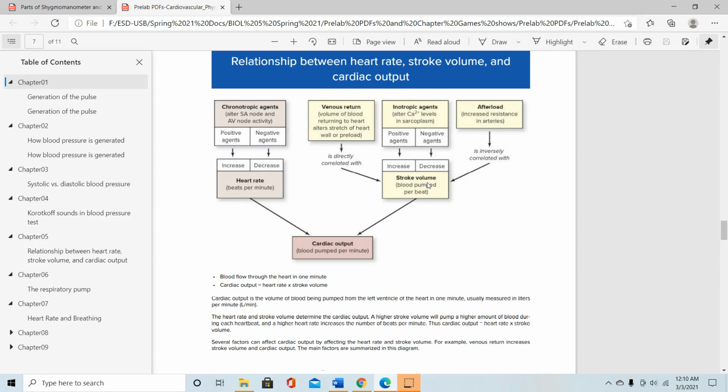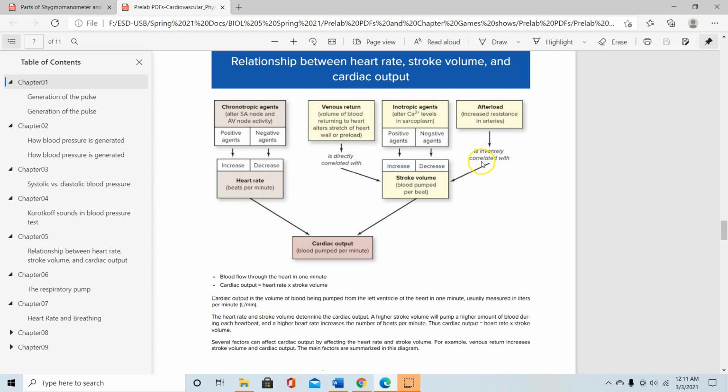Afterload. Let's see, if somebody has large arteries in the body that are thickened, like in old age, arteriosclerosis, they are no more elastic like in young age. So in old people, or genetically, if the arterial wall is hardened, in that case there is increased resistance in the arteries. And if there is increased resistance in the arteries, that means your heart has to work against the high pressure, and that is called afterload.